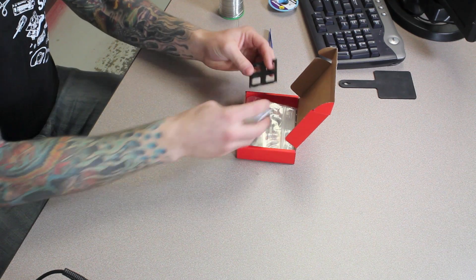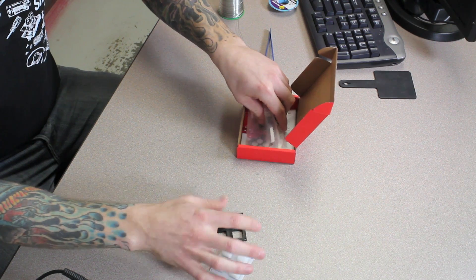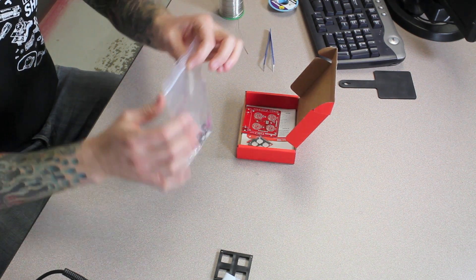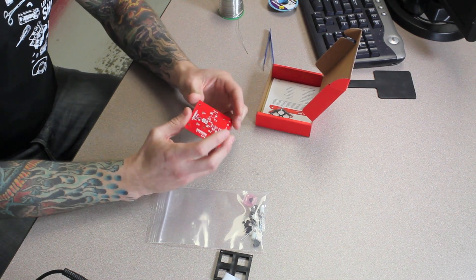Hey everybody, how's it going? I'm Tony here with SparkFun Electronics and today I'm going to be helping you through the tutorial of the Simon surface mount device kit. It comes with some hardware, two bigger pieces outside of the bag, everything else will be inside this bag. There's no replacement parts so try not to lose anything. It comes with your PCB and surface mount is a lot like PTH in a lot of ways but it's a little bit cleaner and you can fit stuff on both sides of the PCB better, so it's a lot more popular in the electronics world.